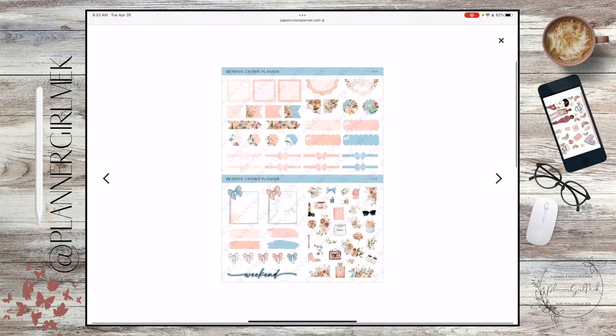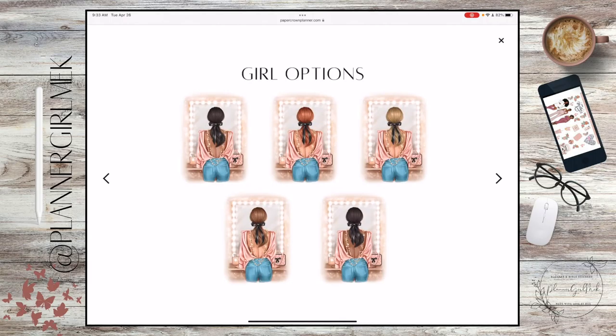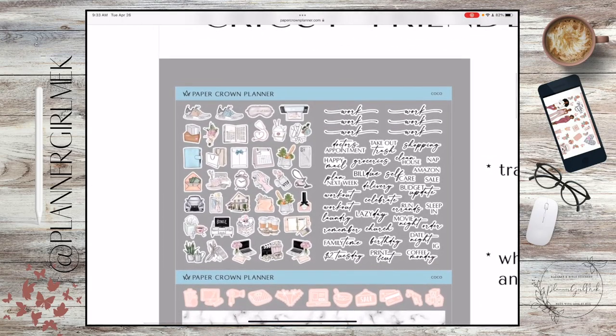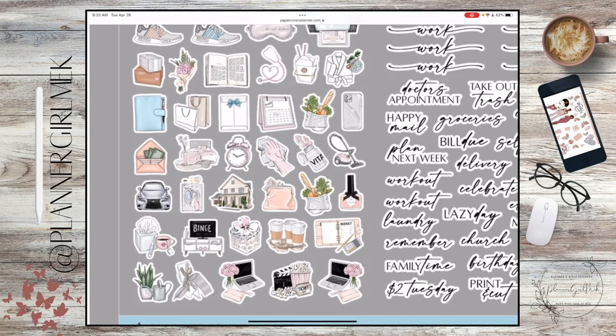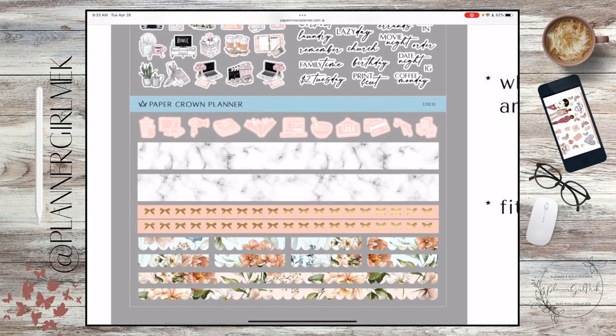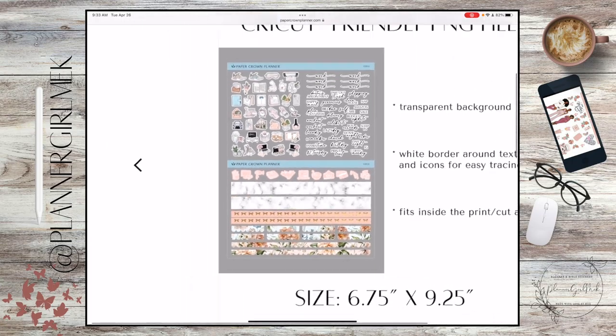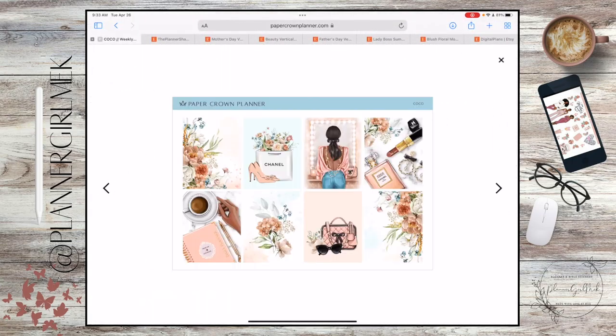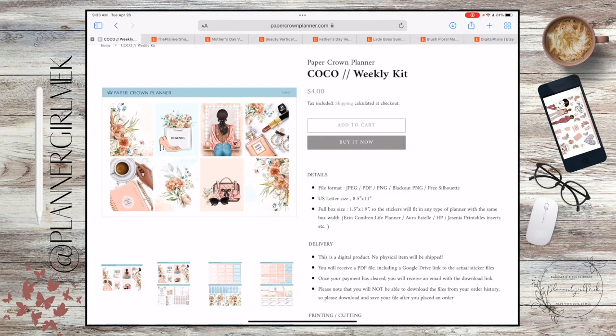Okay. Well, y'all, I'm trying. Y'all should know me by now. But these are all the different girl options that you get. Absolutely gorgeous. This is showing you what it looks like with the transparent background when you go to crop your stickers. And then for the boxes, you won't get the white background. It's just mostly with the clip art. Okay, and then that is the Coco Weekly Kit.